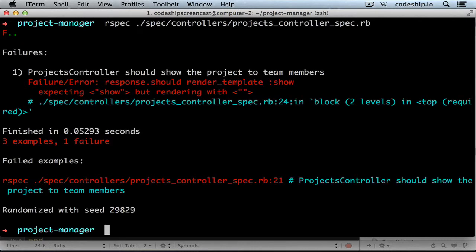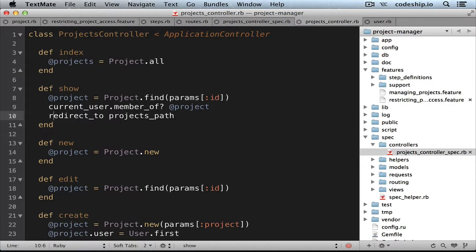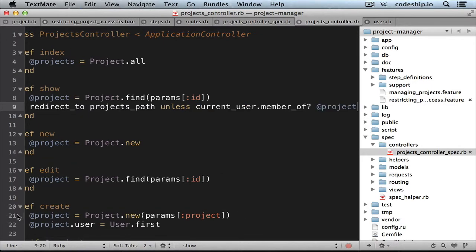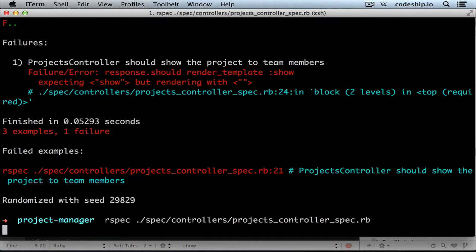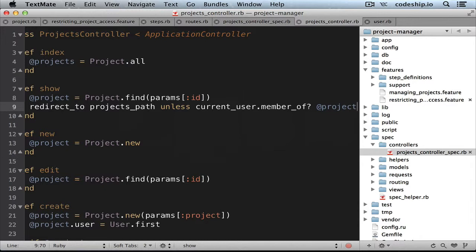And it fails because it expected show to be rendered, but actually there was nothing rendered. But we can fix this by adding the condition to the project's controller. So we can say unless this happens, we want it to redirect to the project's path. If we run RSpec again now, everything works. So we've got a perfectly readable controller action by specifying code that doesn't exist yet. I like this method of designing a component's interface because usually it's much easier to specify simple code than complicated code. So when you stick to this pattern, your code will become more readable and more structured automatically.